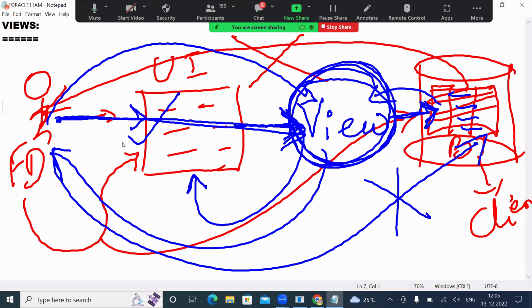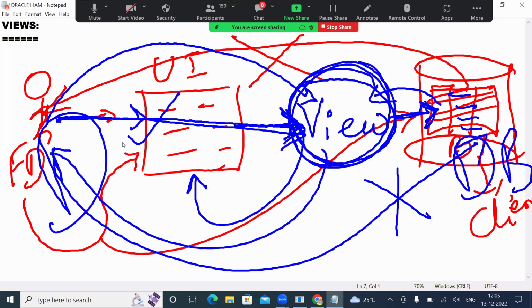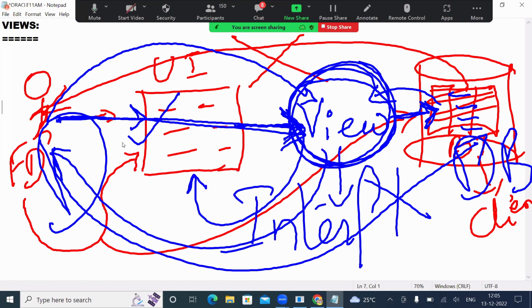So if you finally conclude, between the front-end developers and the database, a view works like an interface. Is it correct now? A view works as an interface between developers and databases.